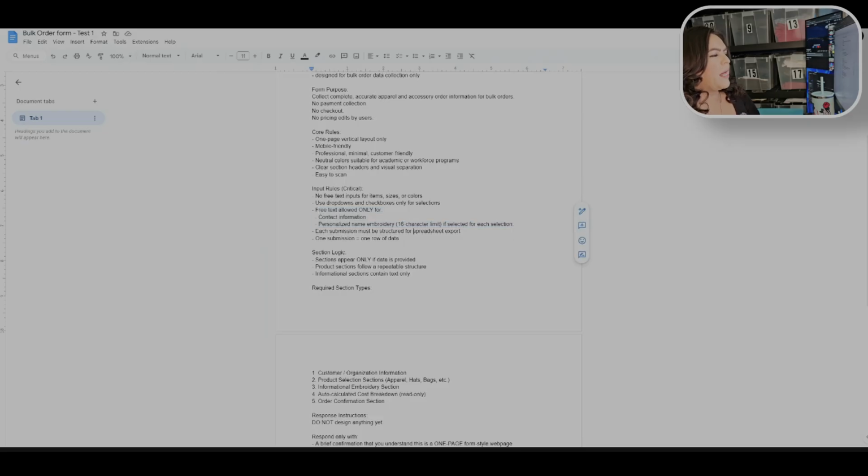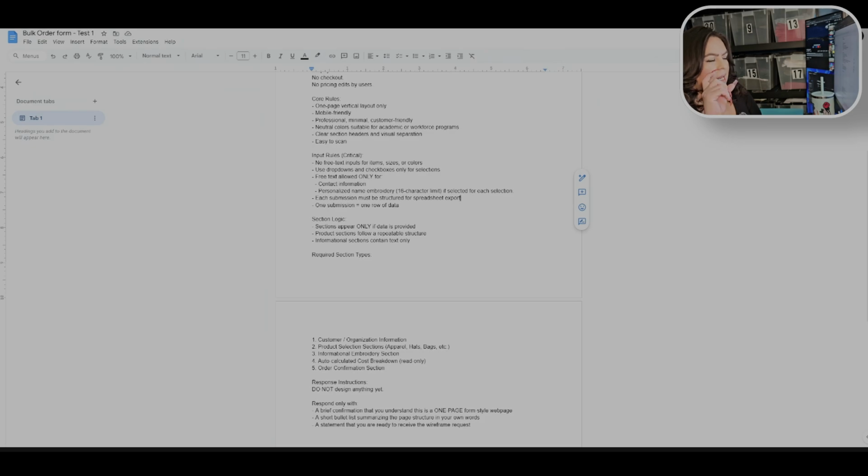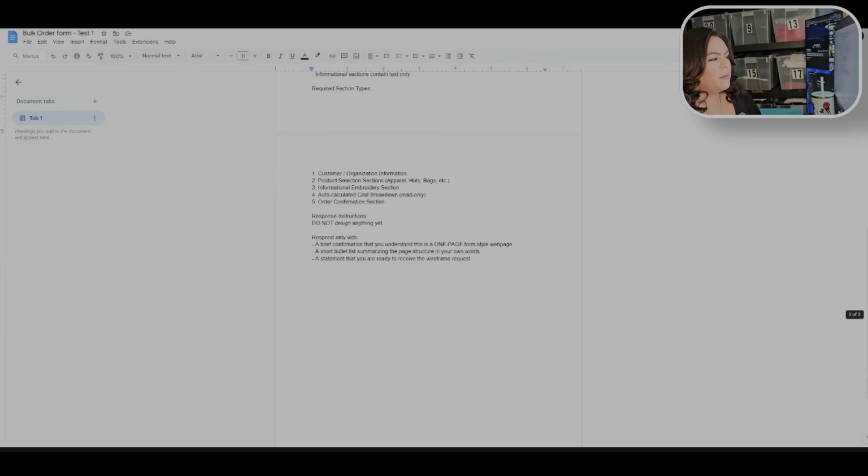And so that helps to get it to understand that there might be more than one selection. And so it needs to create a free text allowed input field that is going to be for each one that is selected. So just little things like that you need to make sure that you understand and keep aligned with what you need.